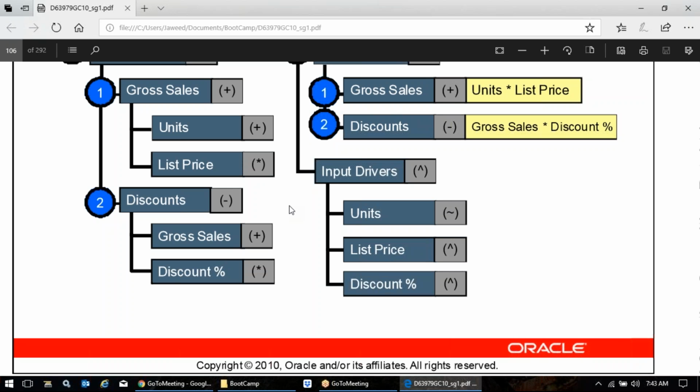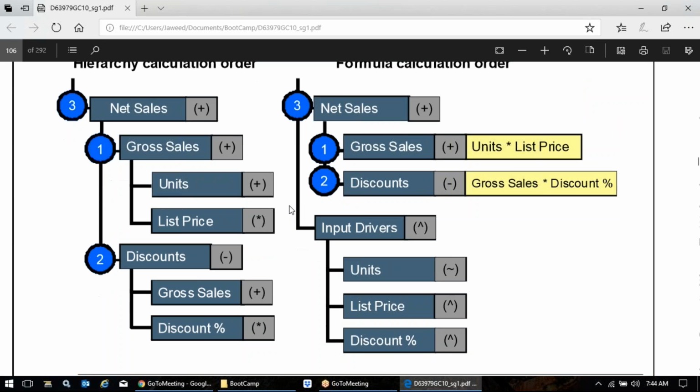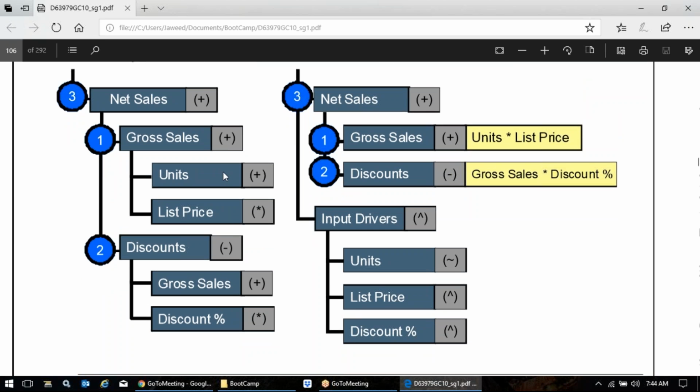No, I get that, but I'm referring to that symbol next to the input drivers. See that symbol next to input drivers. What is that sign next to that?